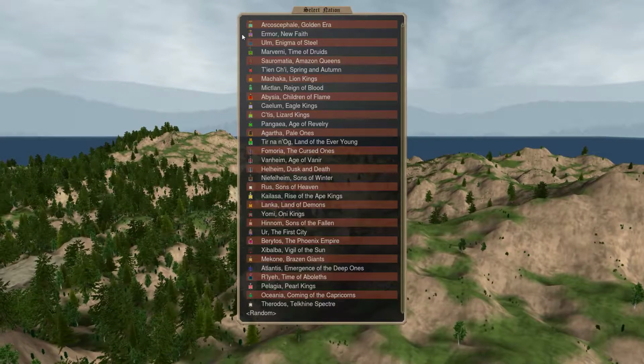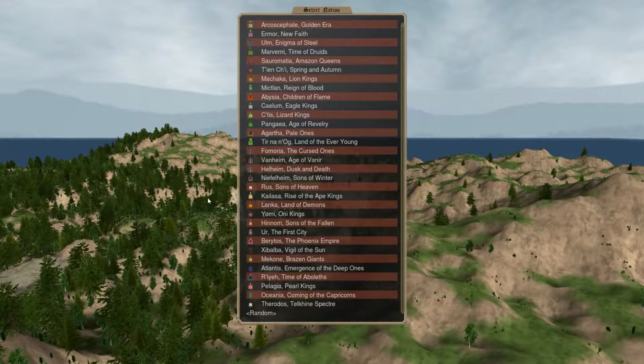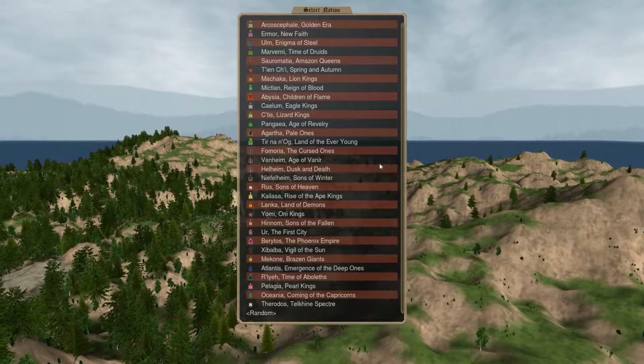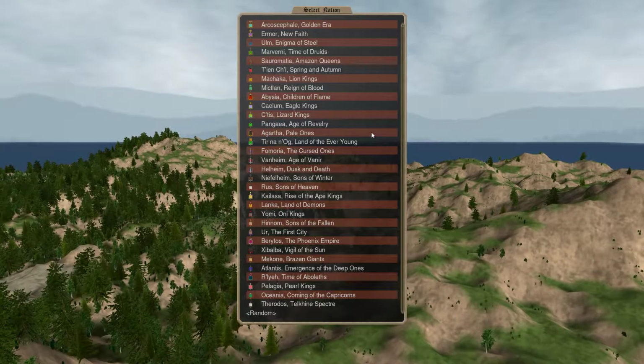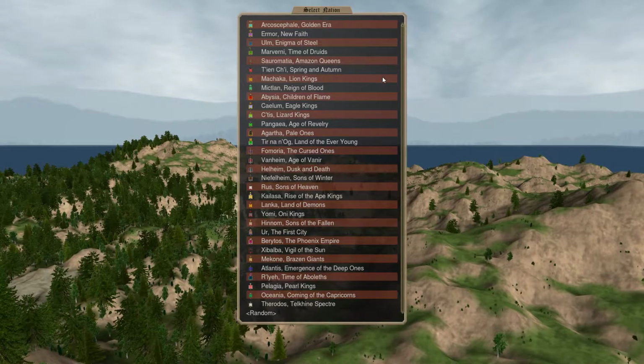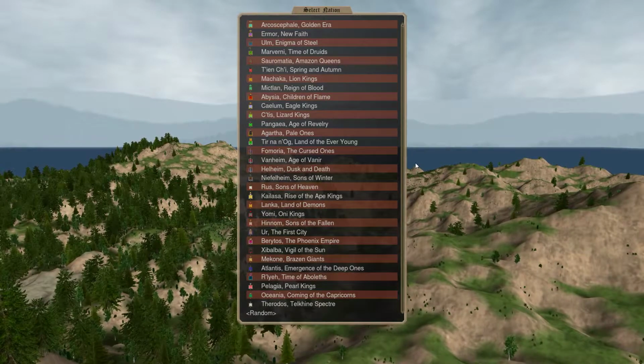This game has a lot of nations, and they're all pretty unique. It's not like everyone's humans and you just change something up, like these people have better cavalry and these people have better archers. They all have completely unique unit rosters, and some of them will have unique features to their empire.